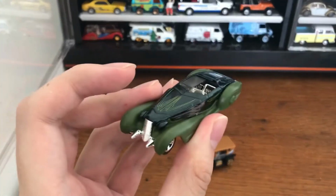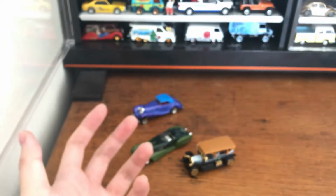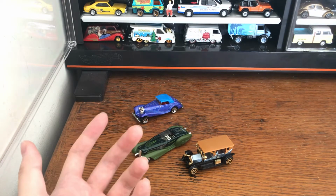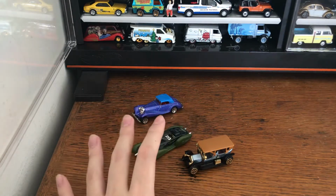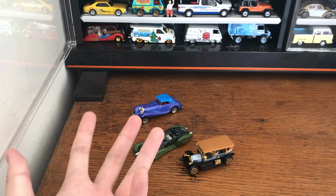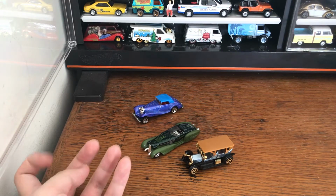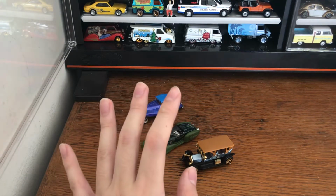It's a cool model. I don't have a lot of like older cars because Hot Wheels and most diecast companies don't make a lot of them. It's usually more recent, like contemporary supercars or classic muscle cars and classic Japanese cars. There's not a lot of room for like early 20th century cars, unfortunately, because I'm a history major and I love seeing older cars, even though, again, I've said many times I'm not a car person, so I don't really know much about the history of these cars, but I just think it's super neat.